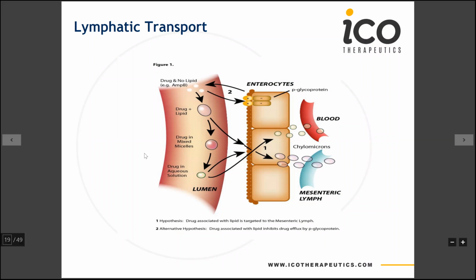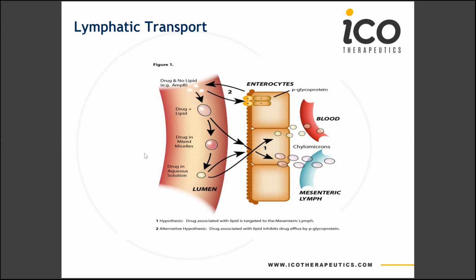The other question is, how do we get the sustained absorption of amphotericin B and this tissue distribution? How do we get this distribution into the bloodstream at a high enough concentration that it will then go into the tissues and build up in the tissues as a function of time? One of the mechanisms that we've used is lymphatic transport. There's been some amazing work by the group at Monash University down in Australia, Chris Porter and his team, who really are the world leaders on lymphatic transport. But we've done some work as well.